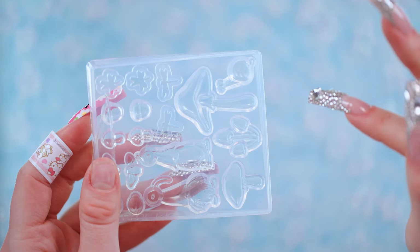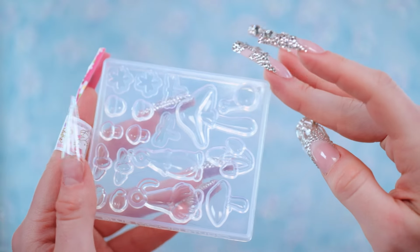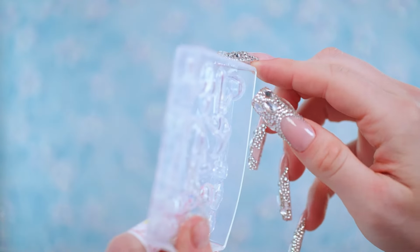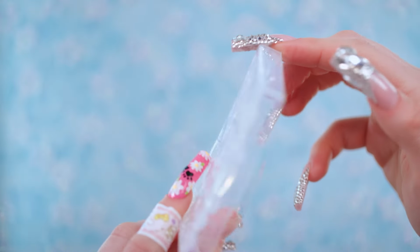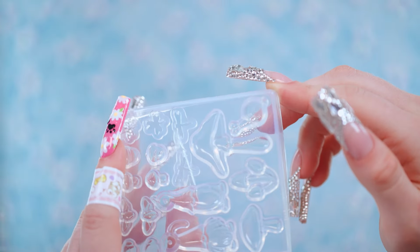I think that today I'm going to utilize a silicone mold for the aquarium nail part. I have this really cute one, which I can do more with at some point, but I saw that the well on this is fairly deep and I feel like that's a good amount of room to be able to fill things. So I am just gonna fill up this part, or try to anyway.